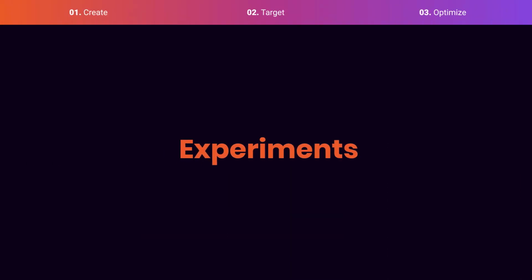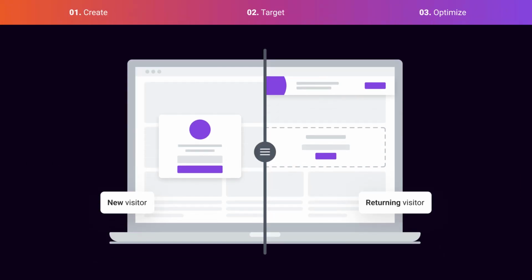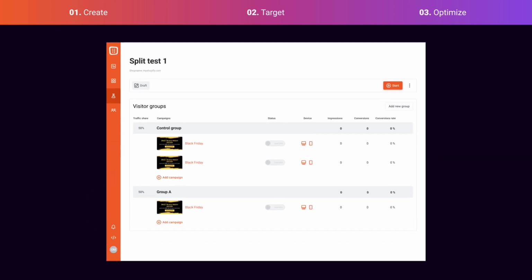That's why we created a powerful new feature called Experiments. With Experiments, you can test any aspect of your campaign, whatever comes to mind. For example, you can test different message formats against each other, like a side message versus an embedded content block. You can experiment with different triggering and targeting settings or even different message placements. Shortly, you will be able to add these campaigns to an experiment and accurately compare their performance.